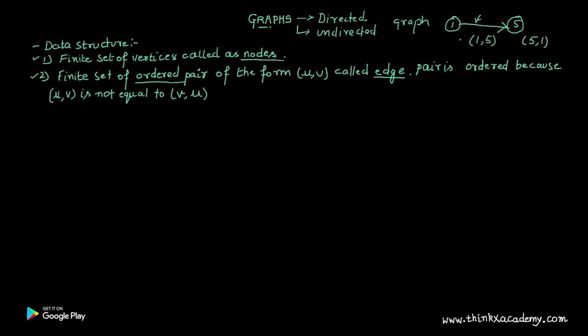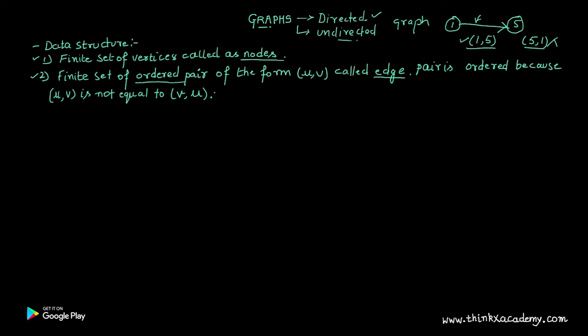This means that the ordered pair 1 comma 5 exists, but 5 does not consider 1 as his friend. This can also happen. So 5 comma 1 does not exist. This means that the relationship can be directed from one node to another node, but the inverse is not necessarily equal in case of a directed graph. In case of undirected, we're just going to say that 1 comma 5 is equal to 5 comma 1 because there is no such direction.